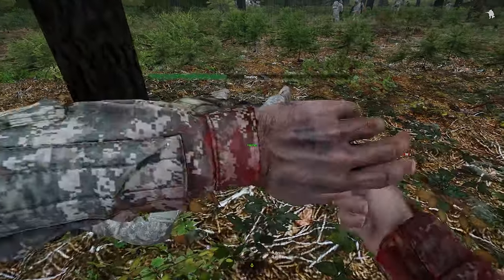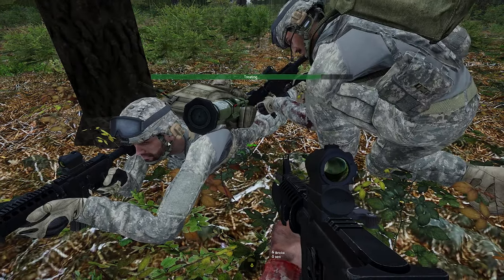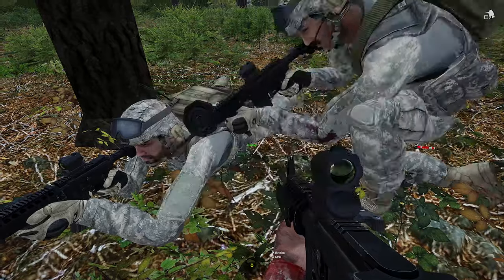Wait, you're not. Where's your medic? One, get in a position. No, we're covering this levy. I got your guy here. Apparently he pulled the relative card.